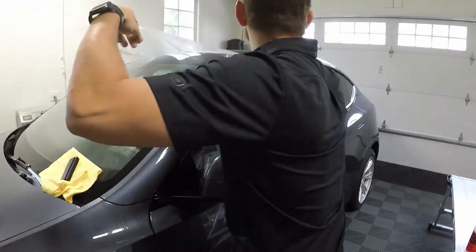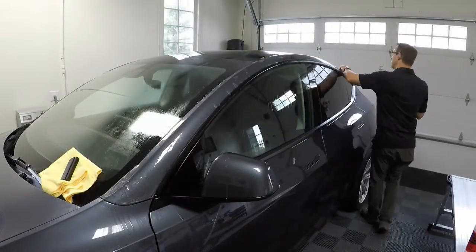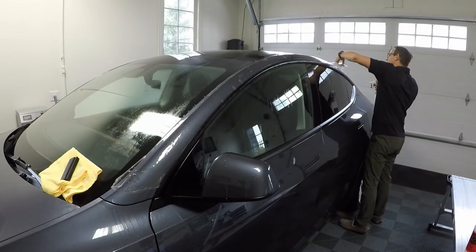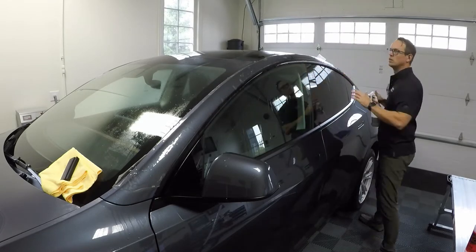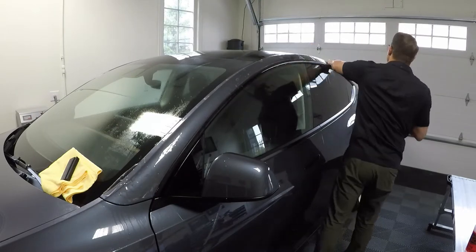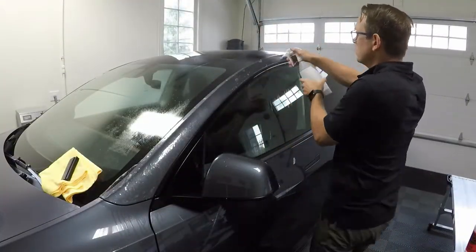not for the faint of heart. A couple of these pieces weren't bad, but as I get into the car, it's definitely not easy. It didn't take me that long to do the PPF itself. The bumpers are definitely the hardest, but I learned a lot, and you'll learn as you put some pieces on kind of how it can stretch, how to get air out, and where you want to kind of start.